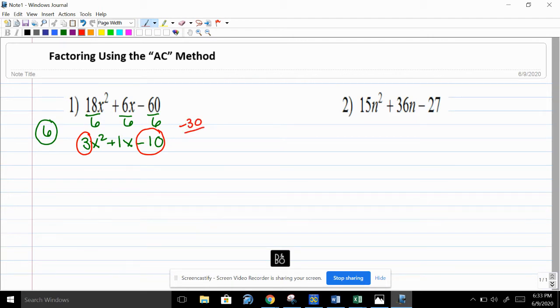Our next step was to list out all the factors. I have a negative number, so there's going to be double the amount of factors. I got to account for that negative number. So negative 1 and 30, negative 30 and 1, and then I work my way up listing the rest of the factors. None of these should really be a surprise to you guys.